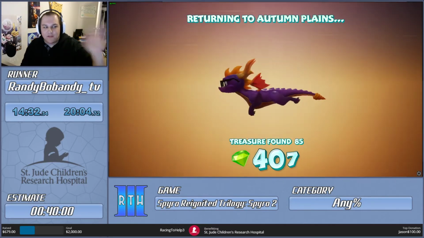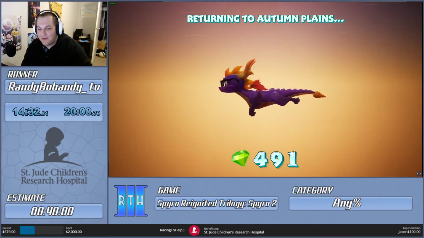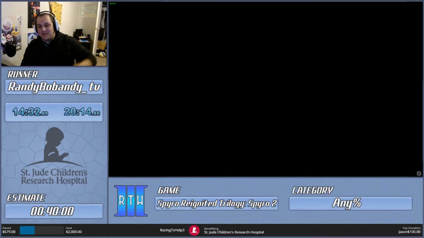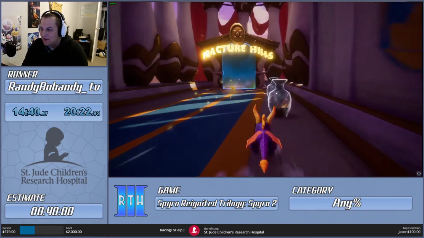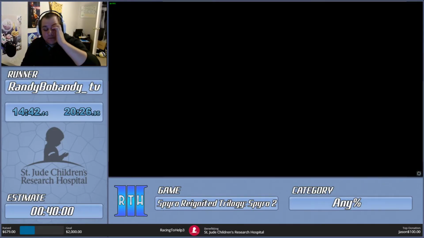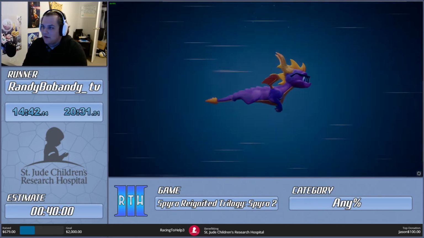So you can see the difference in the loadless timer and the RTA timer right now. It's loadless, I'm at 14:32 of actual in-game playing time, and RTA I'm over 20 minutes. So imagine that, and you run on a HDD, sorry, hard drive, not a solid state drive or something. So that's why we do it, because it makes it fair.